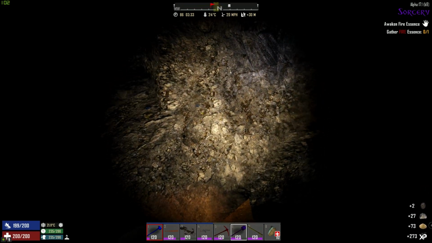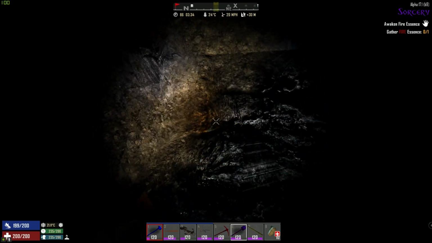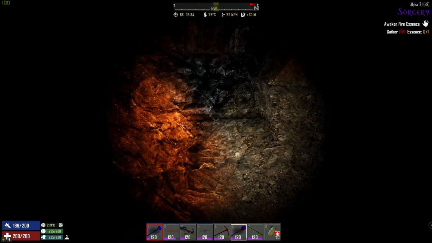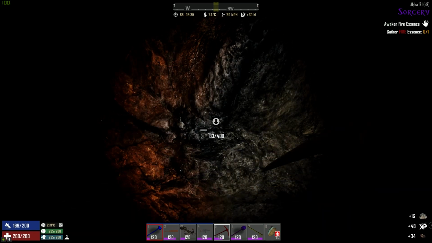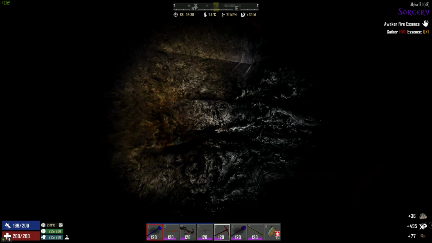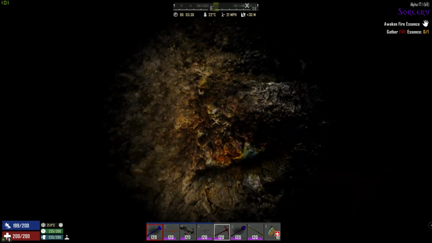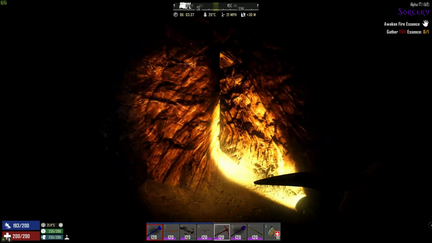No! Oh, because it was connected to, yeah. It's connected to a gravel behind it, so when I remove the block that was a little bit below it, iron and shale combined.